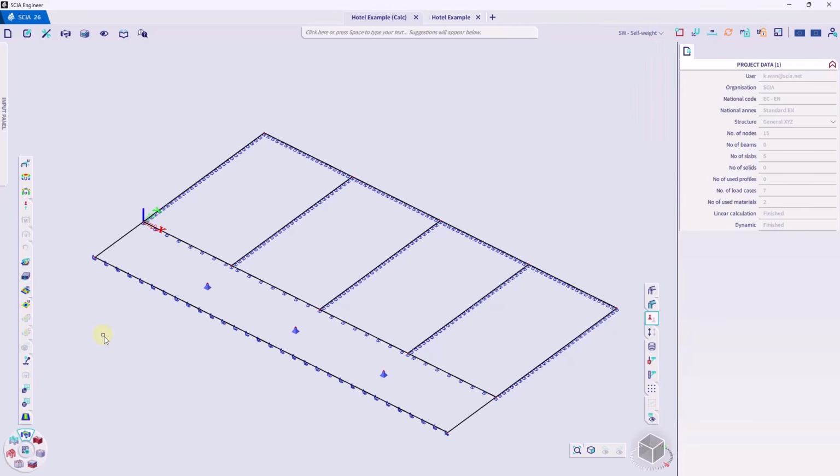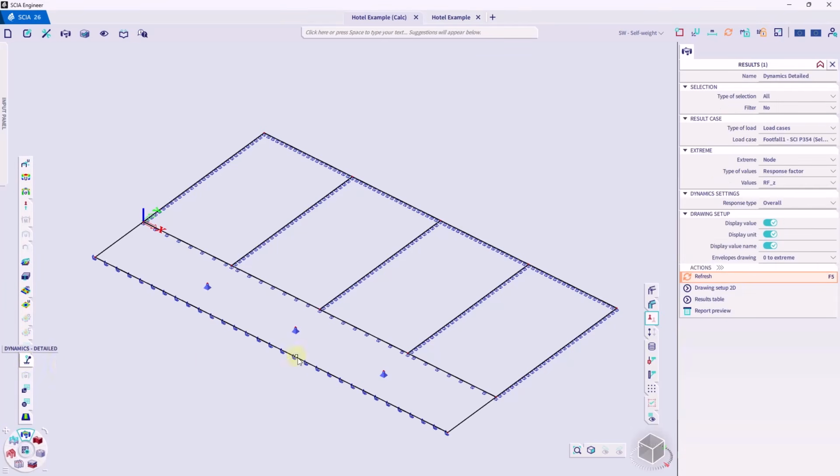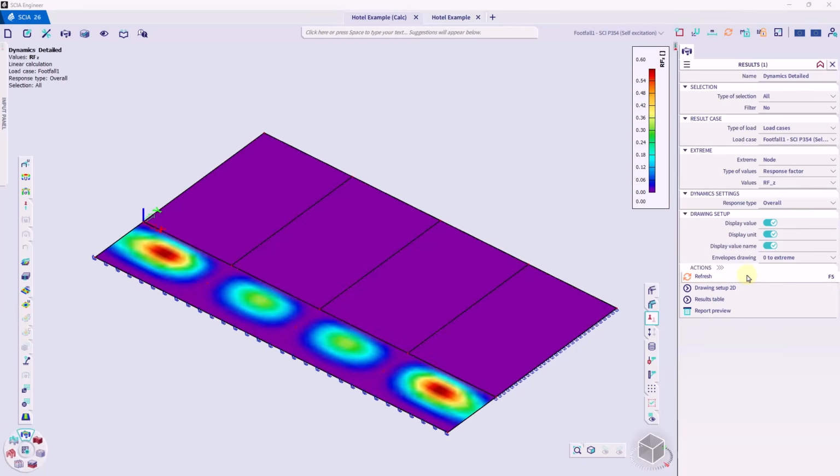You can find the footfall vibration results under the detailed dynamics results. You simply select the load case, the specific footfall load case that you want to look at, and normally we want to look at the response factor. And we can refresh, and this is our response factor. So remember, this particular load case is for self-excitation.